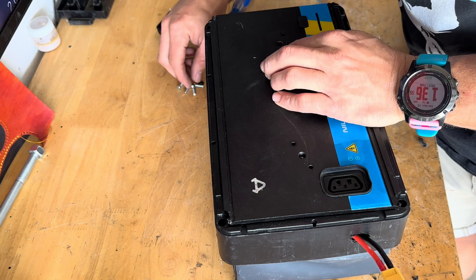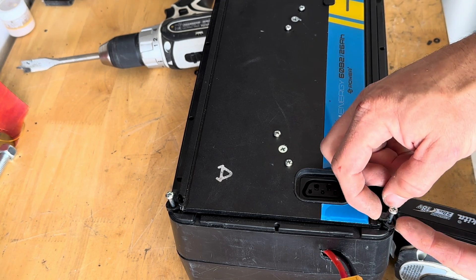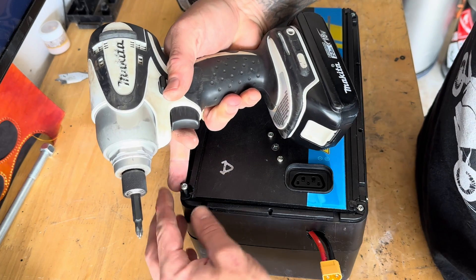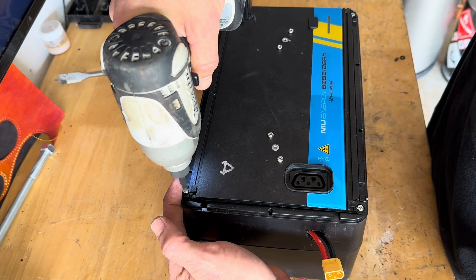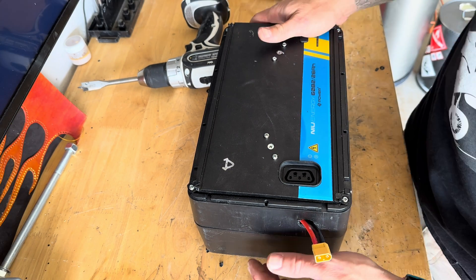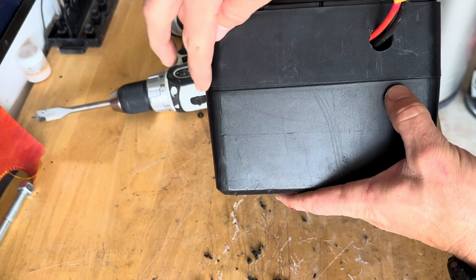Now we got everything back flat — put the screws back in. Make sure these tabs are on top of the top plate; that's what they're for. When you tighten the screw down, this little tab makes contact with the top plate and sandwiches it. These batteries are kind of second-hand so they've had a first life already. When you get these you might have some cracks in the cases — nothing to really worry about as long as the cells are good. A crack in the case won't cause damage as long as the cells aren't damaged. Now on this hole, I don't want this exposed to the elements.